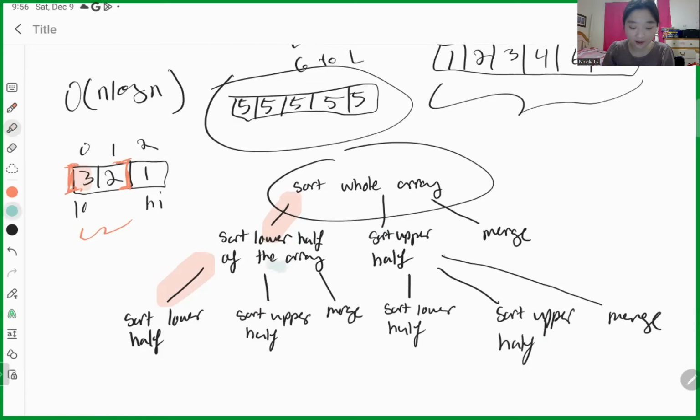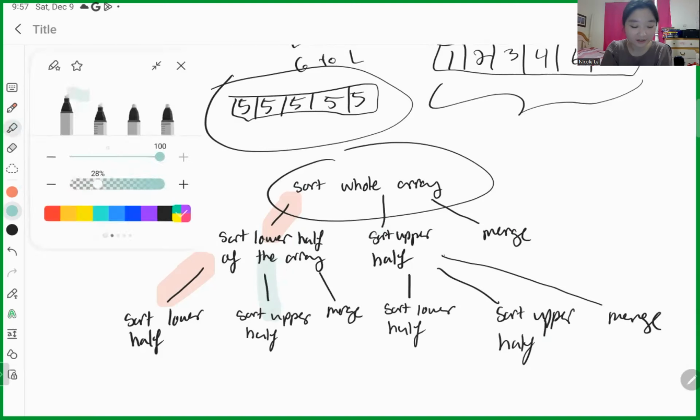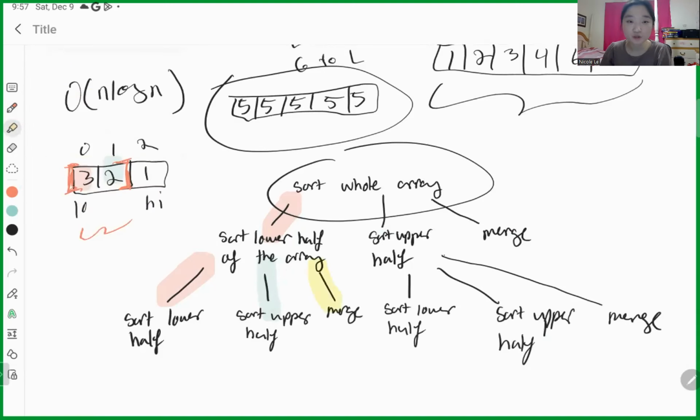Then we examine the upper half of the lower subarray of the original array, right? And that's also 1 element, so it is by default sorted. And once we have all of that in mind, then we merge those two together. So if I draw our array again, once that merge method finishes executing, we have 2, 3, 1. So that lower subarray is now sorted.